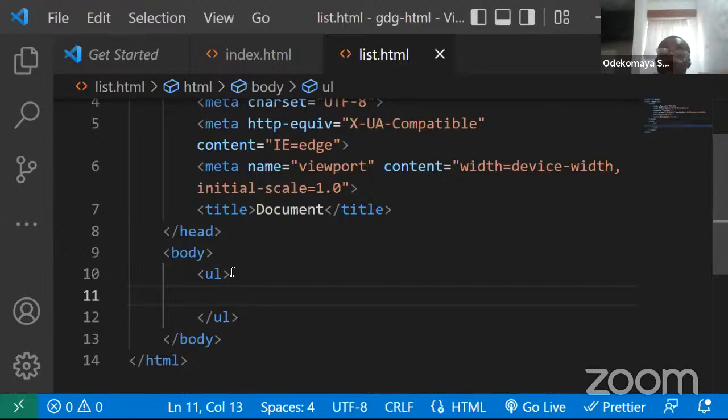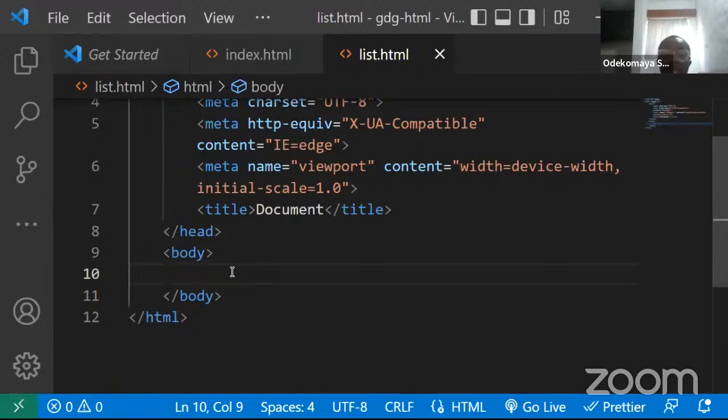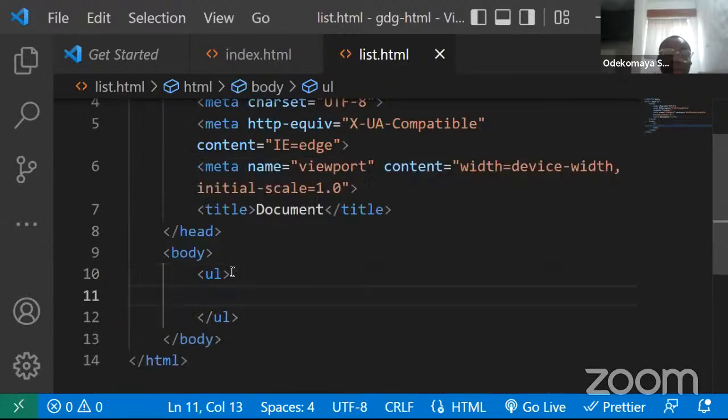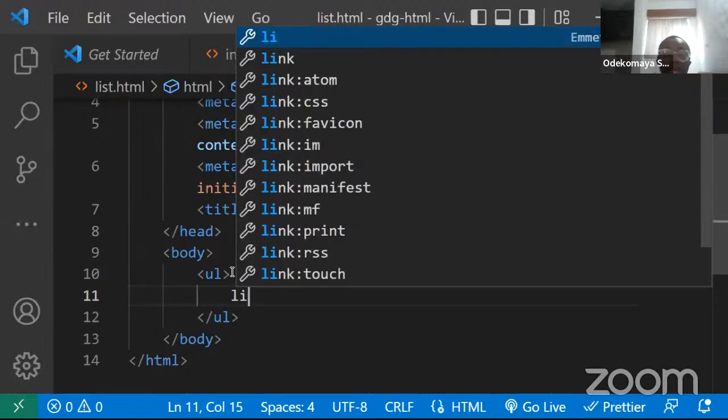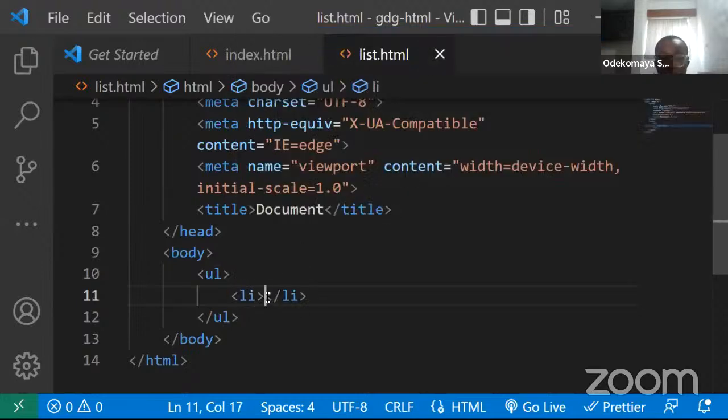You know what a list is? I'm just writing out things in a form of order. So let's say you want to go to the market, for example, you want to buy rice, yam, fish, goats, all of those things. So you can bring out your pen and your paper and you begin to list it. That's what we are trying to achieve with this. So I'll come again. To create an unordered list, UL. And then you can expand this UL. Just press enter. And then you can now begin to list the things. To list those things you want to list, just press LI, autocomplete it. And the list begins to go in here.